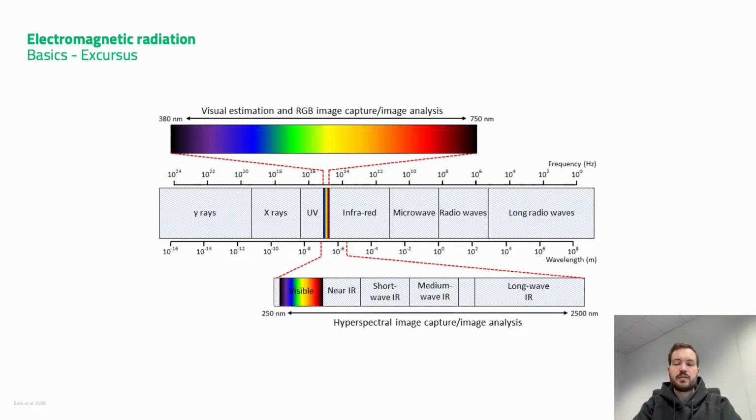The human eye is limited in its spectral bandwidth to the range of visible light from 400 to, for example, 750 nanometers. In contrast to the human eye, spectral sensors have the advantage that reflections can be recorded reproducibly and objectively. In addition, they usually have a larger spectral bandwidth and then, in the longer wavelength range, also record reflections in the near-infrared and also short-wave infrared.